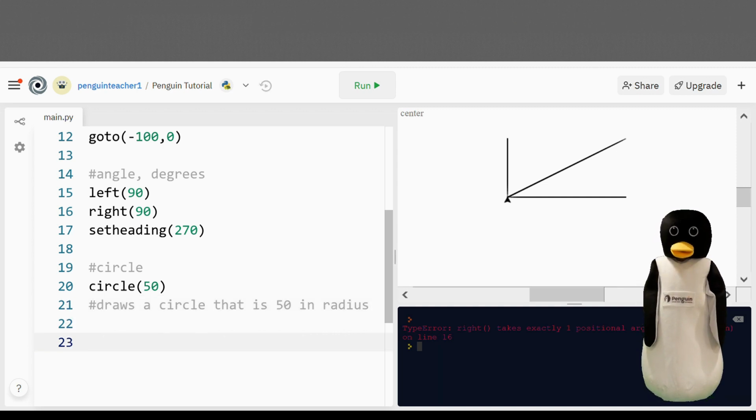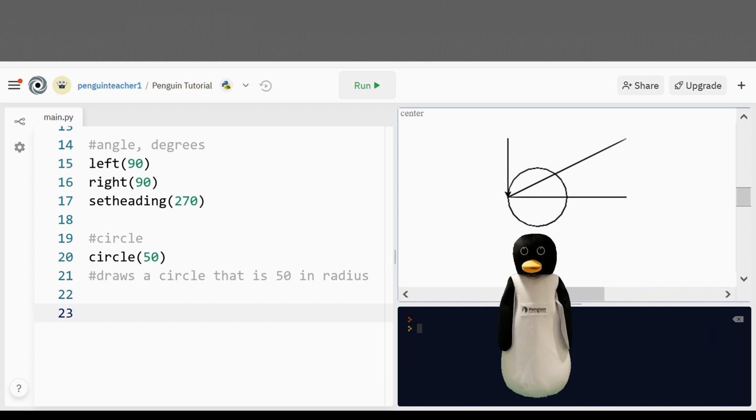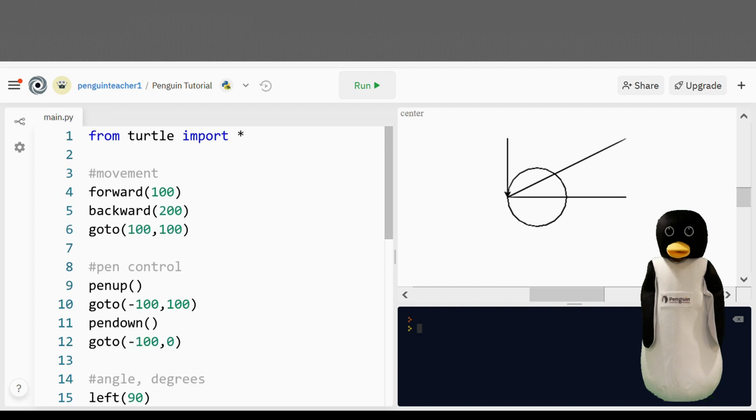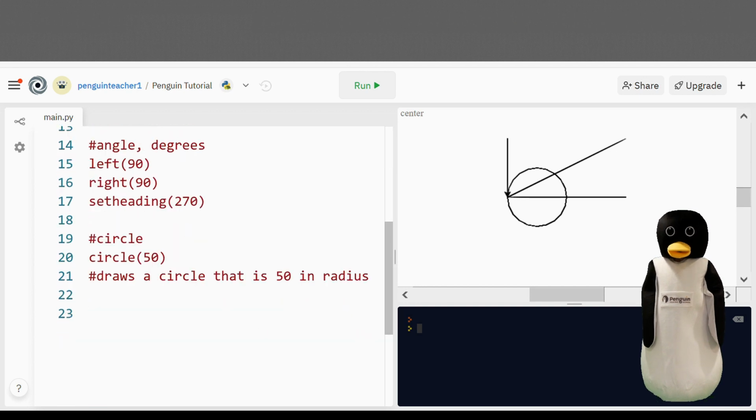If I run that, then you can see that it does the circle right here, and I'm just going to block off all this code that we had before so it doesn't have to run everything before it draws what we wanted to do.